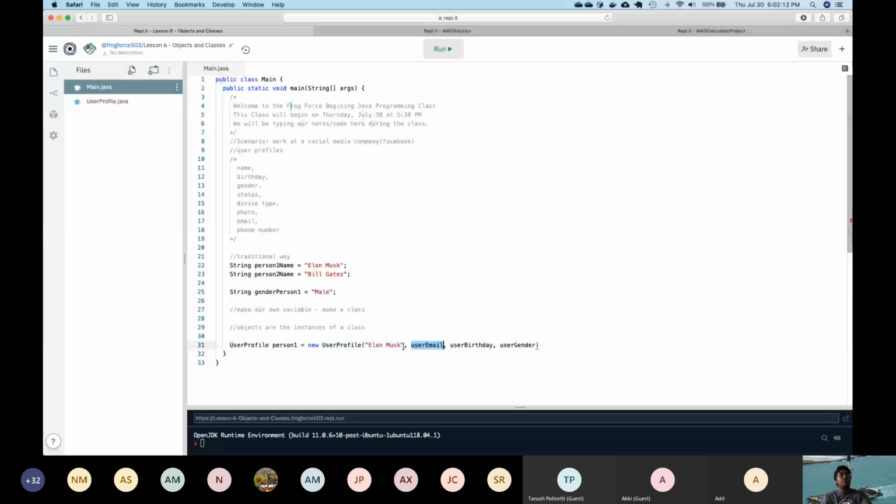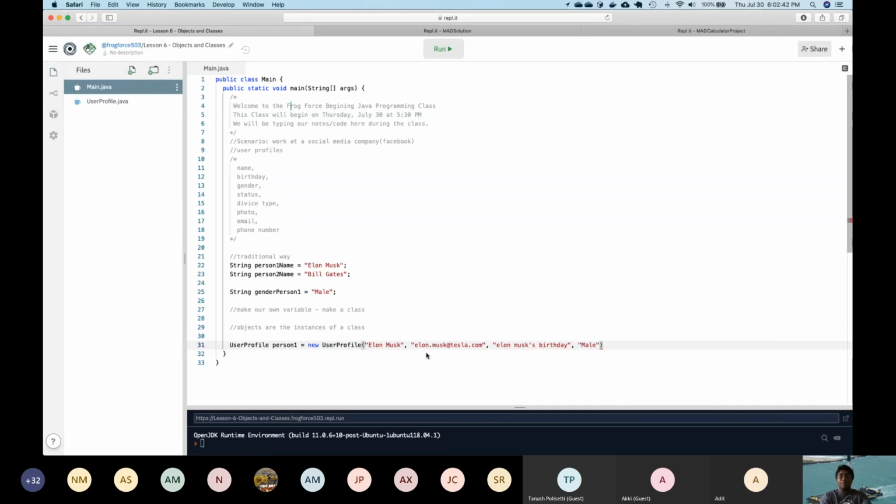The user email is going to be elon.musk@tesla.com. Maybe, I don't know what his birthday is, but Elon Musk's birthday. And Elon Musk is a man.